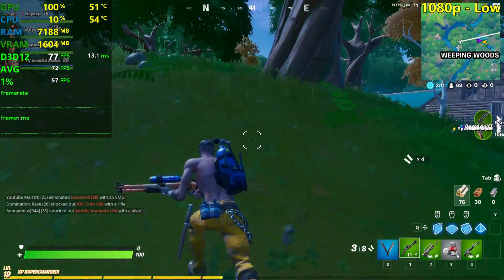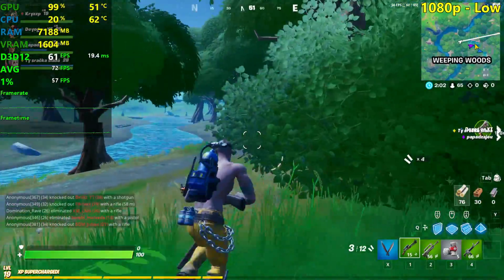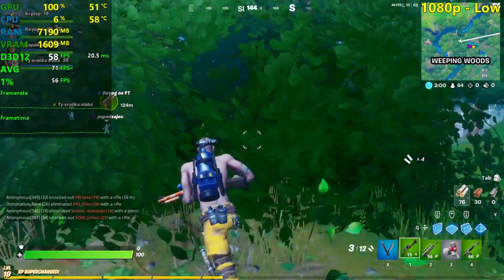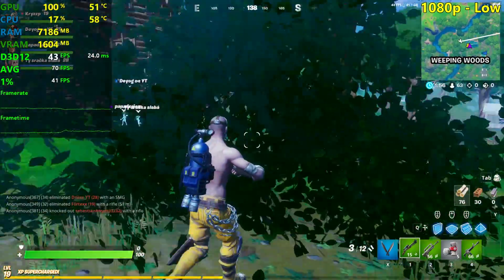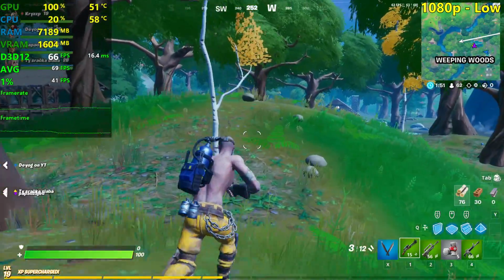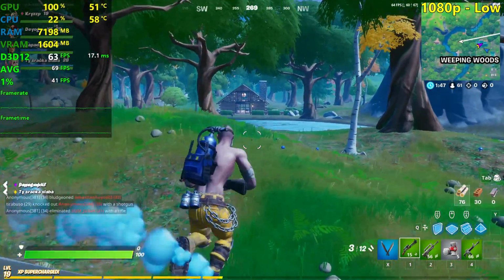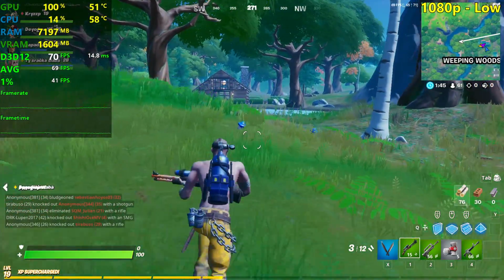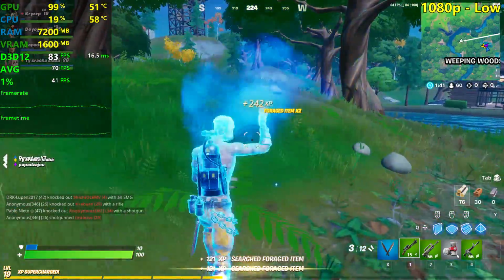Do remember that this is the most GPU intensive area in the entire map, so if you play around other areas you'll get more FPS. Inside of this bush right here, 43 FPS on average. Yeah, I guess the 1% lows are kind of the same as in DirectX 11 because it didn't really stutter that much to lower our 1% lows, but it was really a mess of an experience.